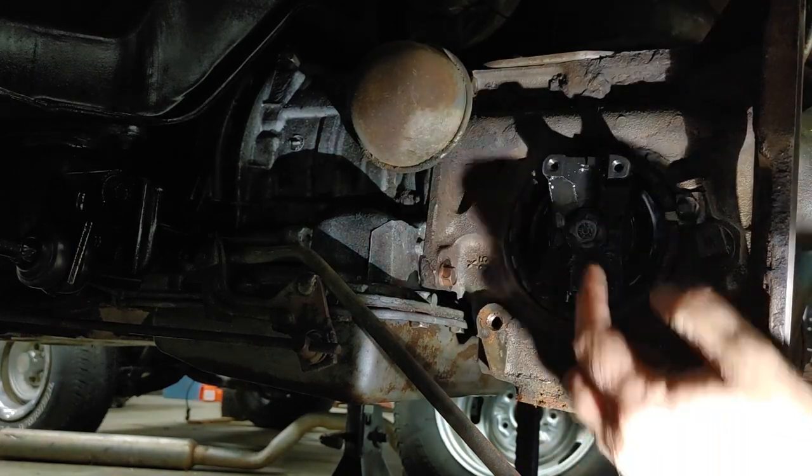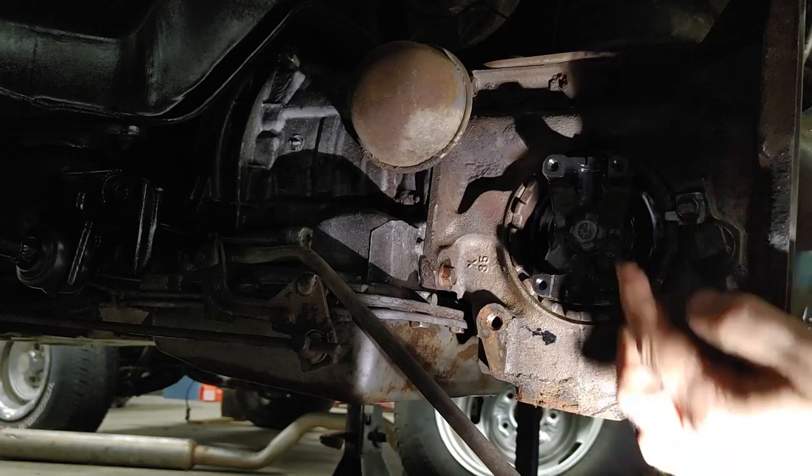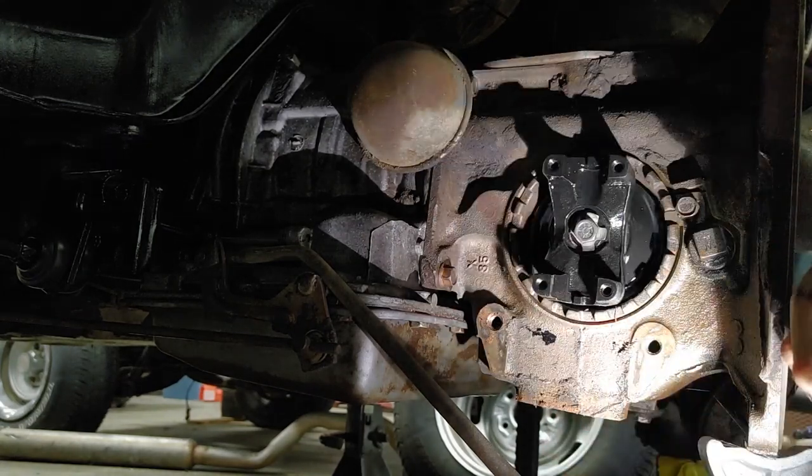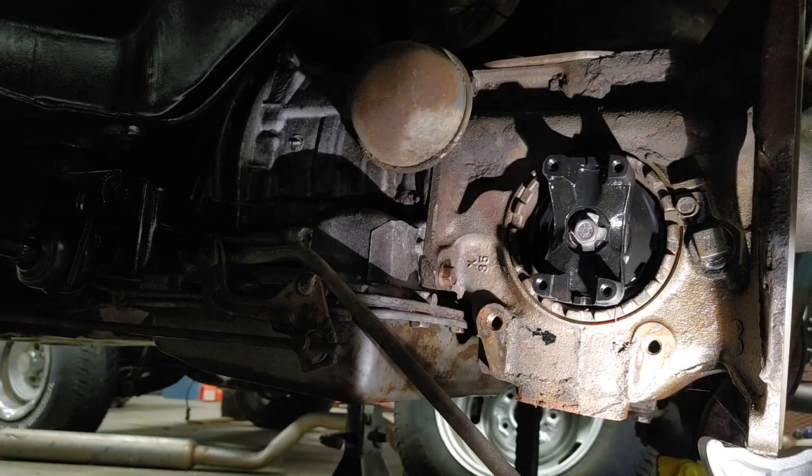Okay, I'll bend one of the tabs up. Actually, I'll finish tightening that down. I didn't get it nearly tight enough, but. And then we'll grab our drive shaft.